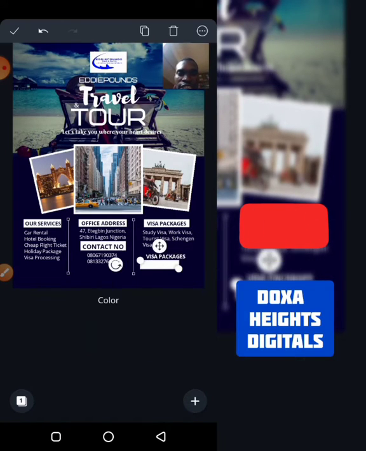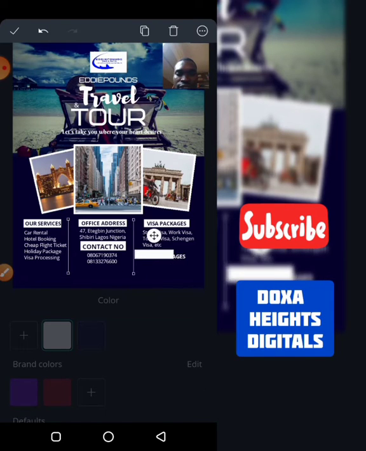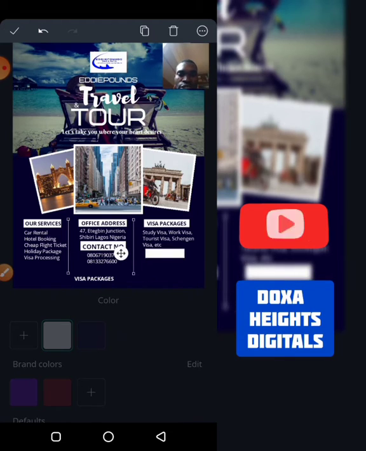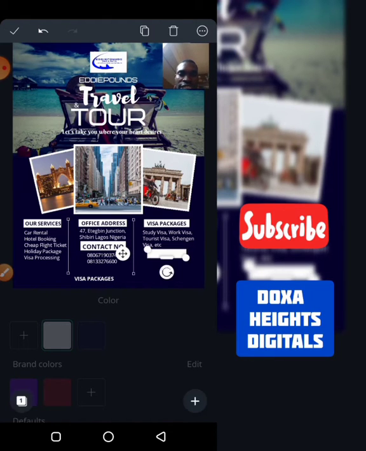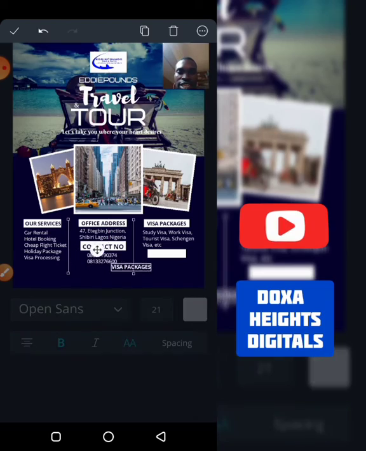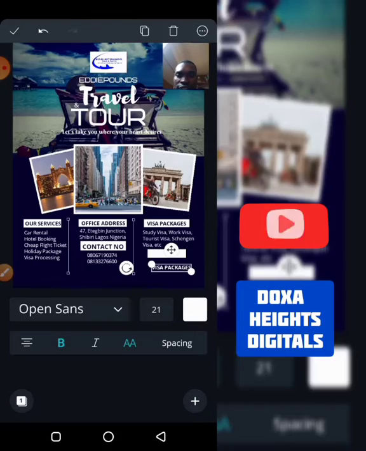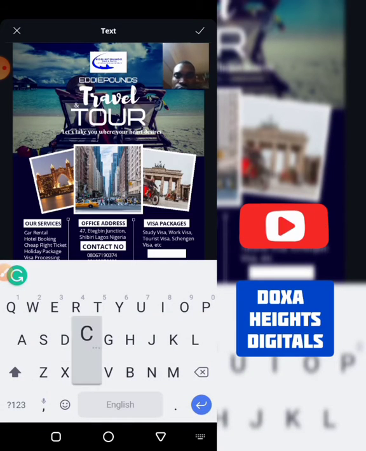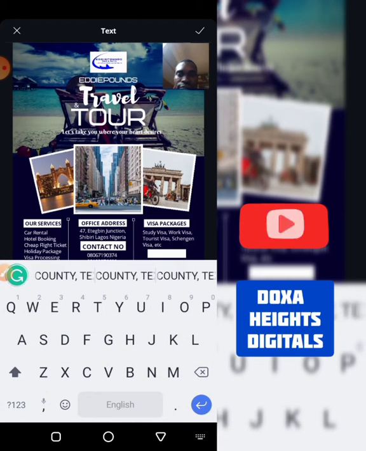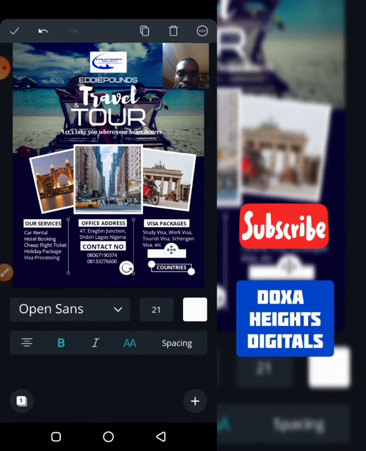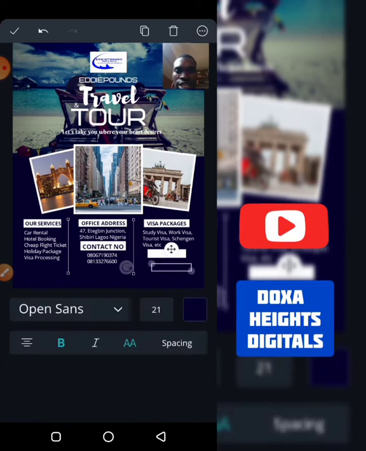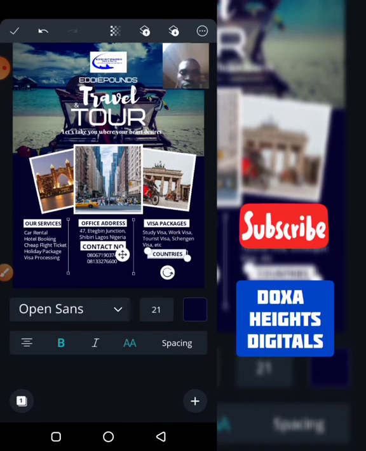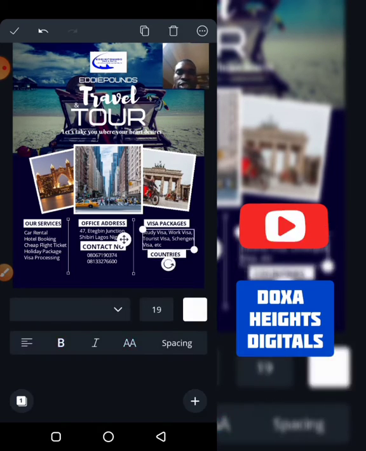Then the next thing is this one will be here. Okay, let me bring this one down. We're almost done with this tutorial. Let me push this here. Okay, what am I doing next? I'm writing, what we call it now? I think the countries we cover. So countries, all right, and don't forget to change the color to navy blue and push it up. Okay, it's not really showing, so remember to push it up. Countries.